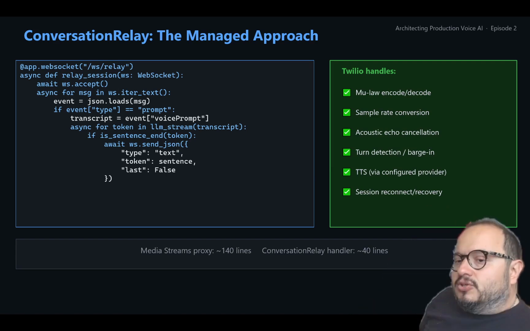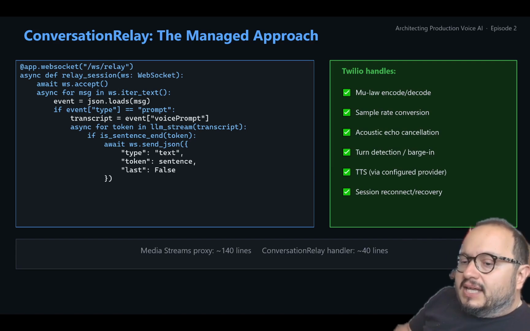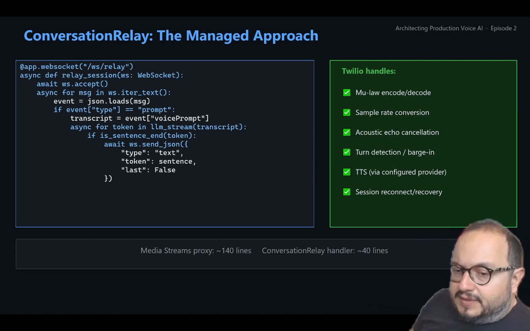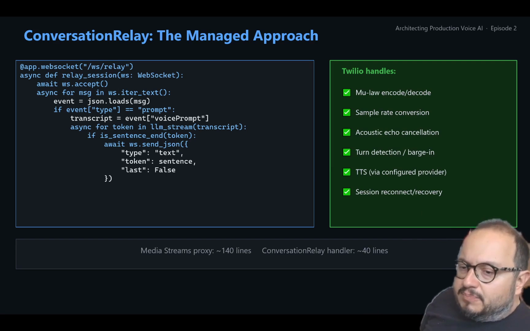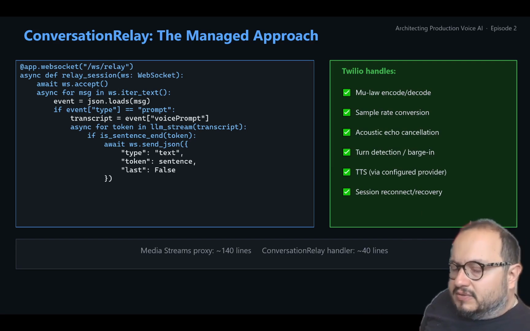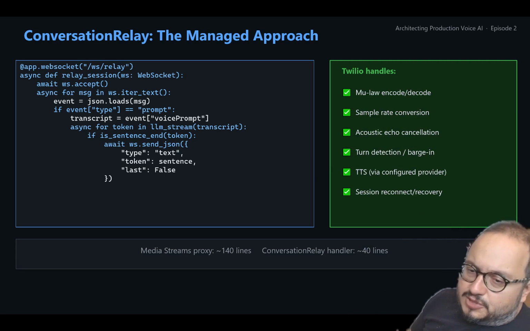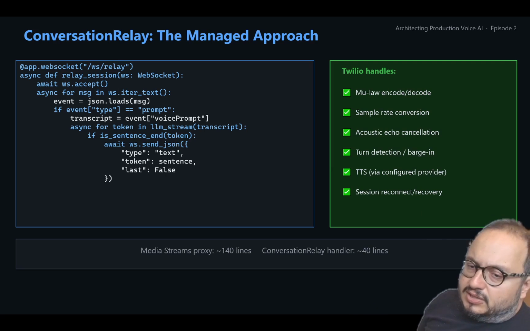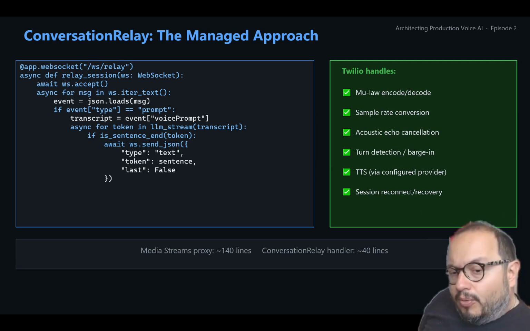You cannot inject your own AEC tuning. You cannot control the STT parameters: language, profanity filter, confidence threshold. You cannot buffer or manipulate the audio stream before transcription. If Twilio's managed pipeline makes a choice you disagree with, you cannot override it without switching to the raw media streams path. For most production voice agent use cases, call centers, AI receptionists, appointment booking, conversation relay is the right choice.